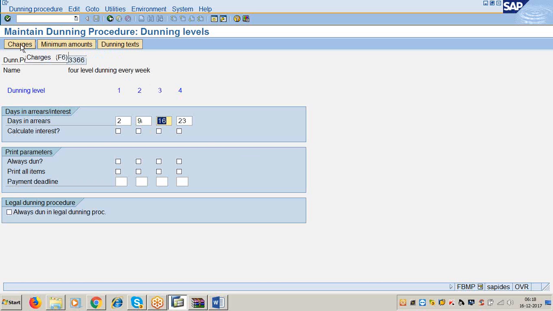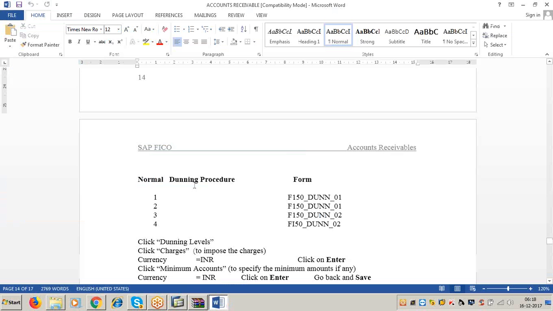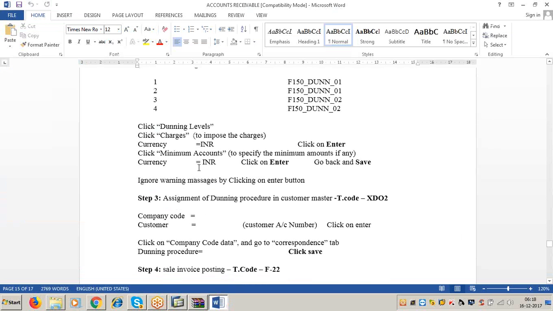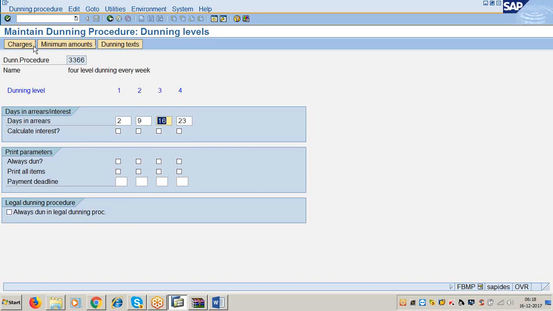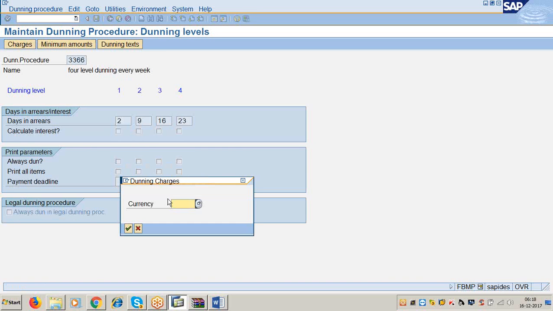Now click on charges. If you want to impose charges, you have to click on charges. In your material, currency INR is there. You make it USD. In which currency do you want to impose the charges? You define the currency.